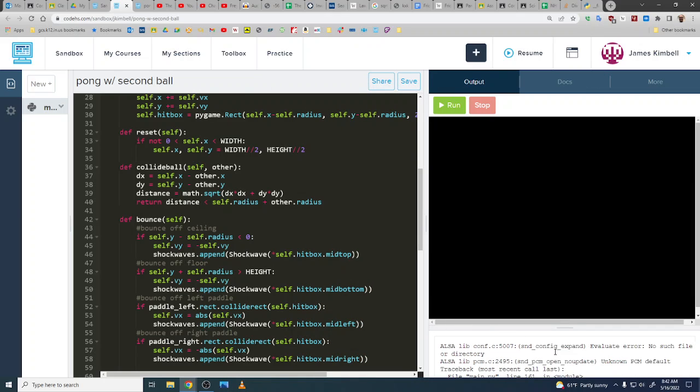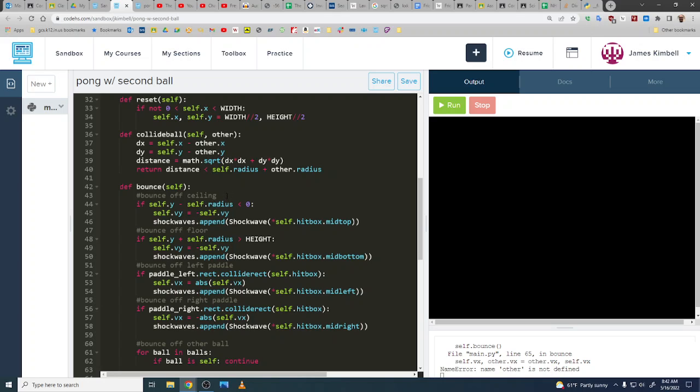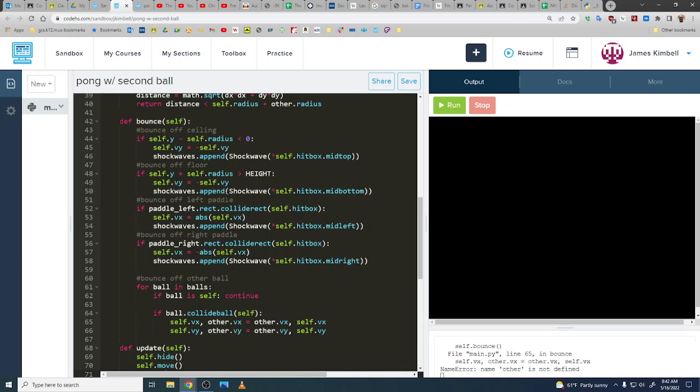So this says, okay, collide ball, and we send self, but then it doesn't know. Okay, so it has this idea of like, we need two balls. We need to send them our info so that they can compare to their info. But maybe we want to treat it as the other way around, like we're taking their info and comparing it.